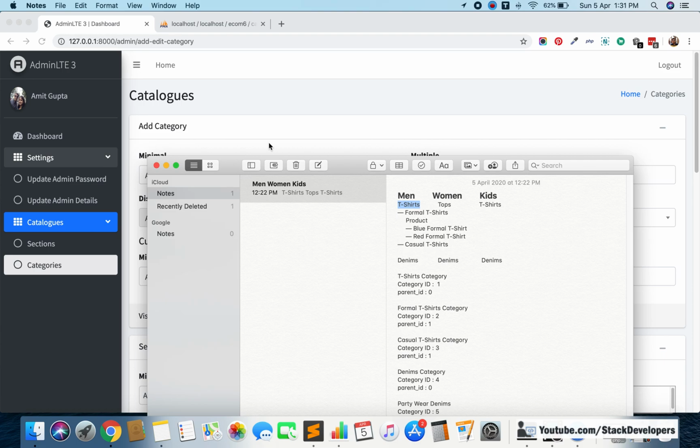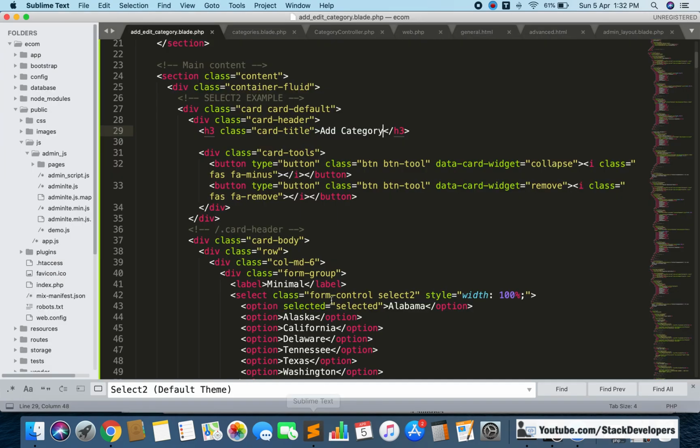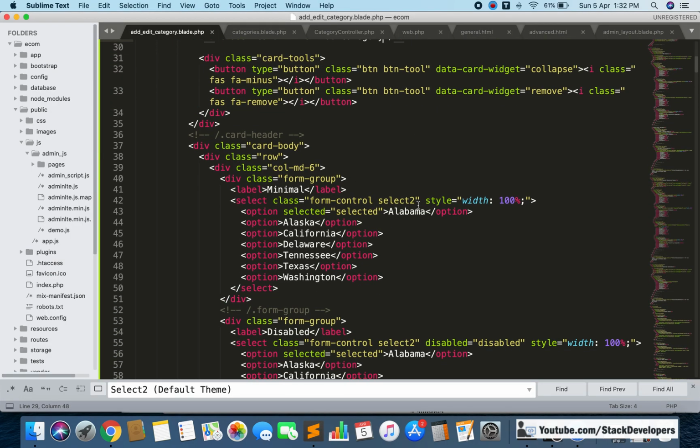Like if you are not going to select the level, then it assumes that you are going to add in the main level, and it will assume that it does not have any parent category, like I have explained earlier in the last video. Okay, so this thing we will work on. So here we are going to mention section.